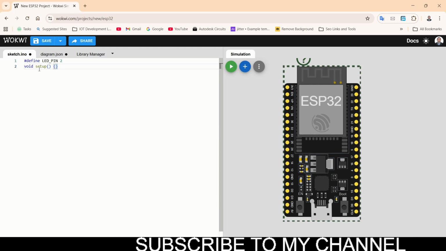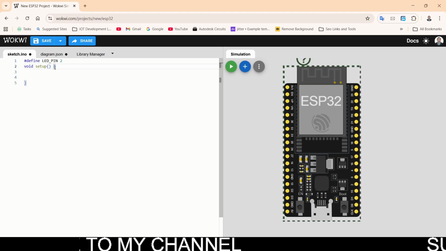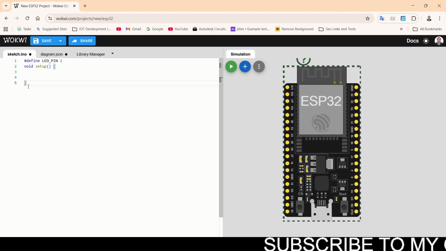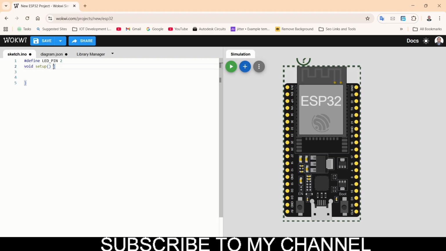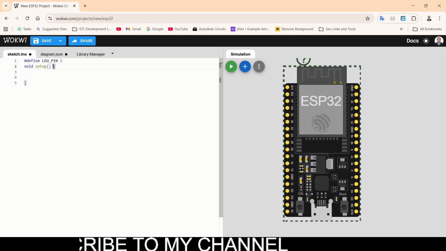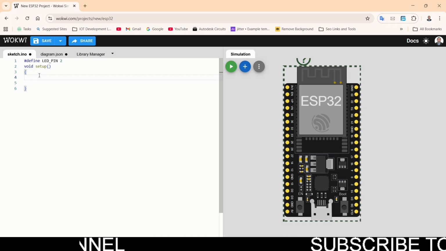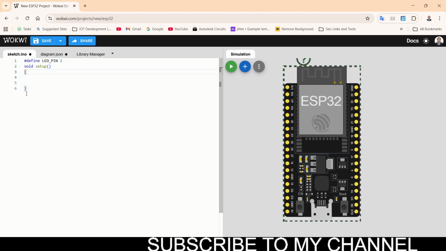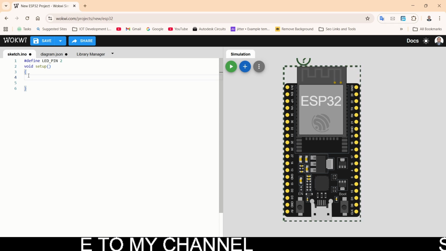You have to add them. These curly brackets define where the function starts and where it stops. Don't forget that these are really important. You can even bring them to the next line if you are not comfortable with that. After void setup you add these curly brackets, flower brackets, whatever you like to call them.